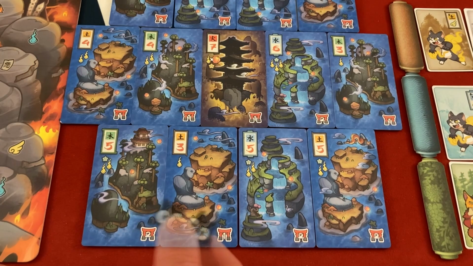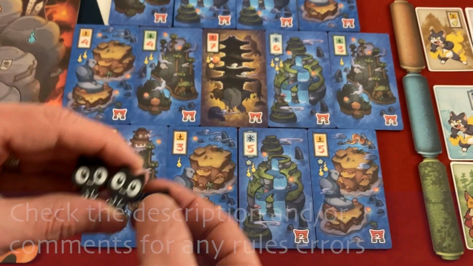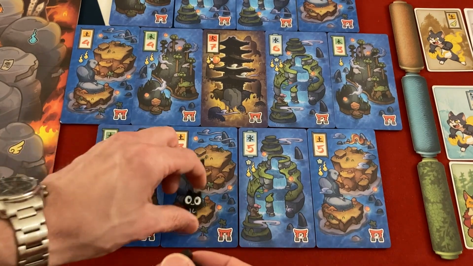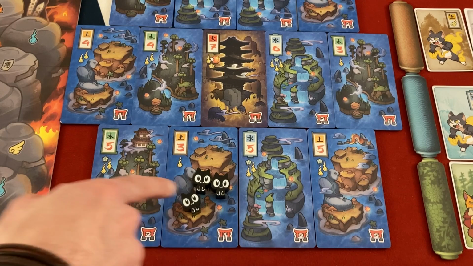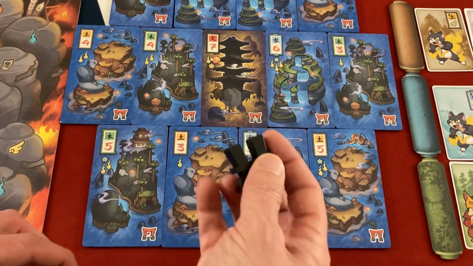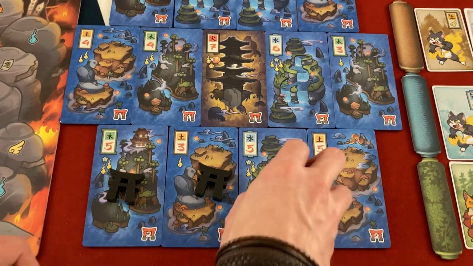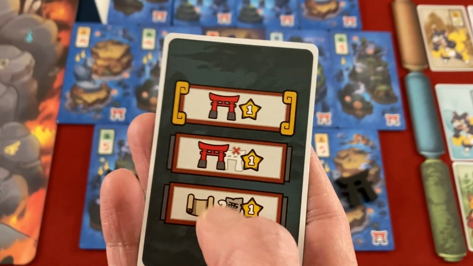So in Night Parade of 100 Yokai, the different players will have these adorable little meeples, and they'll be putting them down on these different areas, and once their number of meeples in a space reaches the value of that tile, they get to replace it with one of their Torii gates, and when a single player has all 5 of their Torii gates down, that triggers the end of the game. And the players score victory points for different conditions.